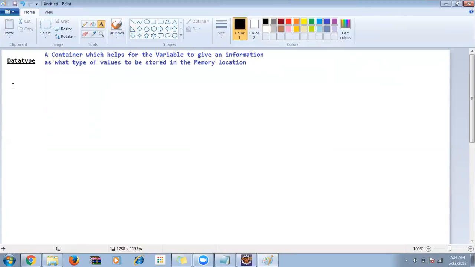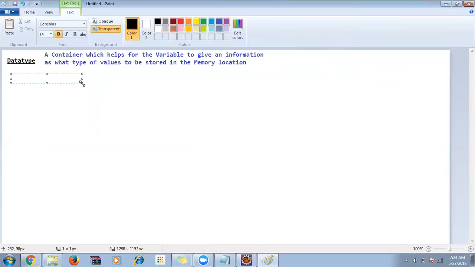So what are the data types you guys know? In your school days or your college days, you would have learned about data types, right? Can anyone tell me what data types you know? Can everyone ping me in the chat window? Cool. Okay, guys.